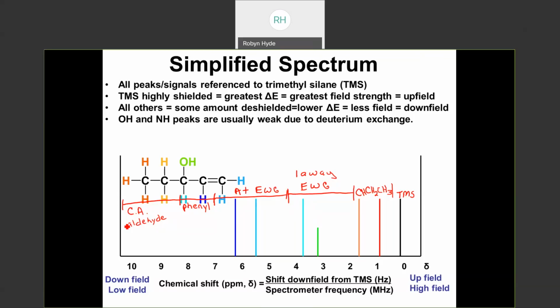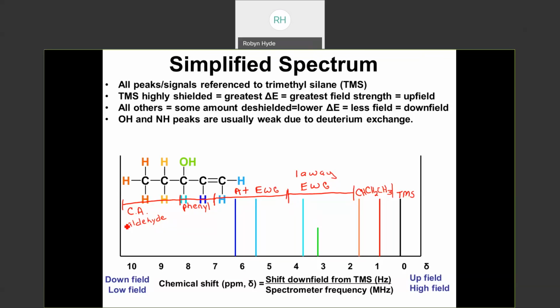Yeah, it won't exist. It'll go away. And actually, for my work as a PhD student, I did have OH groups. So I would run an NMR and then I would add deuterated water and shake it up, and then I would see which peaks disappeared, because deuterated water is protic, so I am going to get deuterium exchange. I would see what peaks disappear, and that also helps me assign all of my peaks, and I would know which peaks were definitely from my alcohols. So that's kind of a trick of the trade.